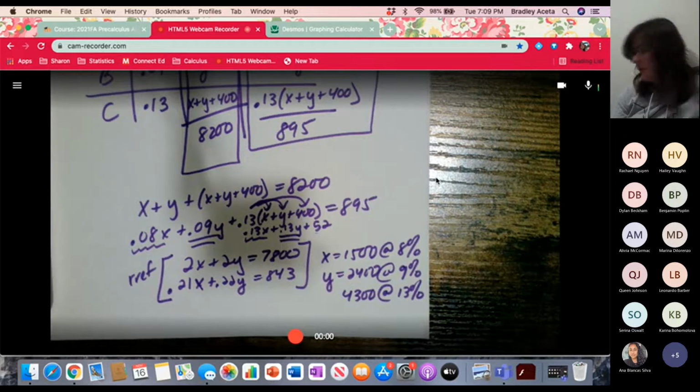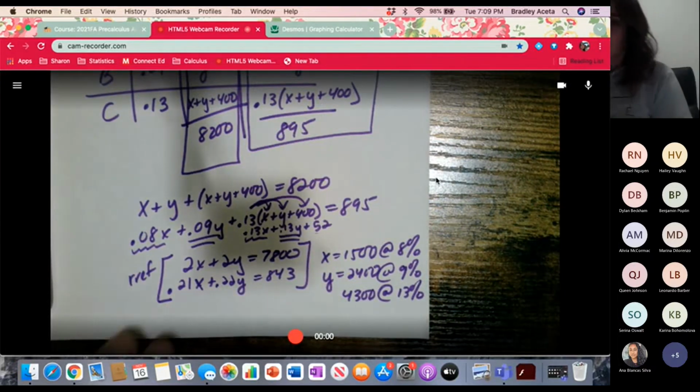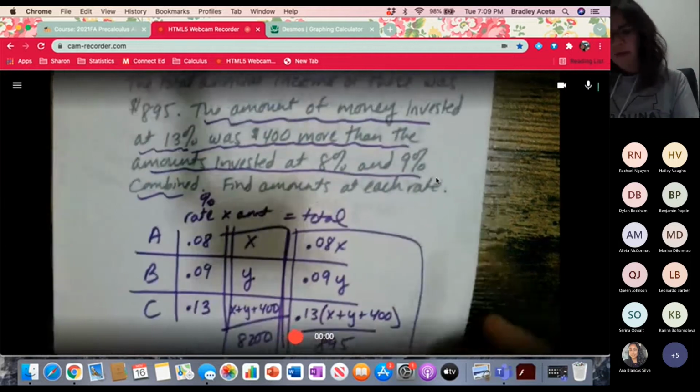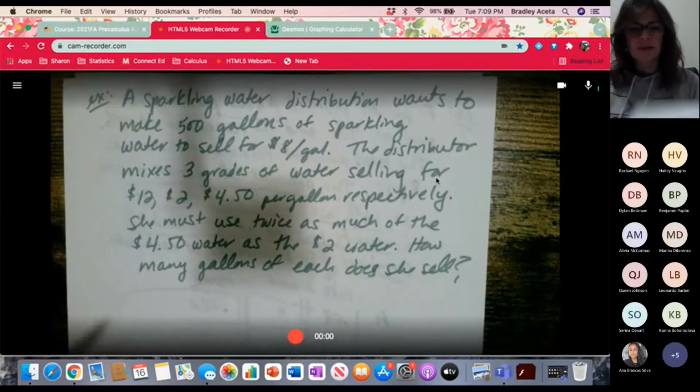All right, I'm going to do one more while my dog chews my son's fidget spinner. And it's a word problem again, but there's like 2 different kinds of word problems on the homework tonight, so I just wanted to get it done.